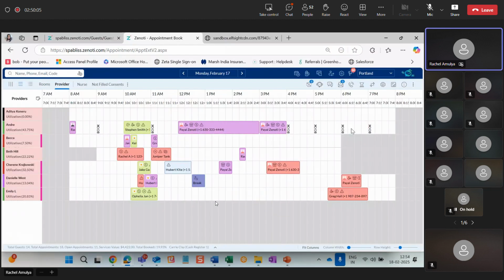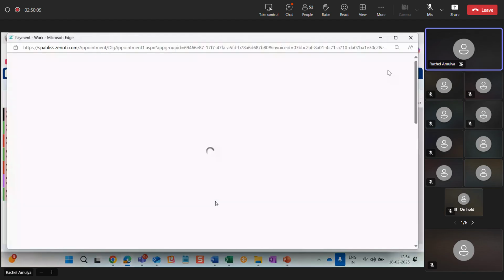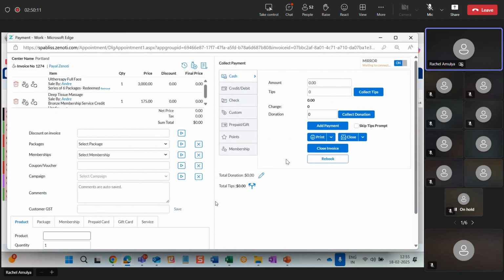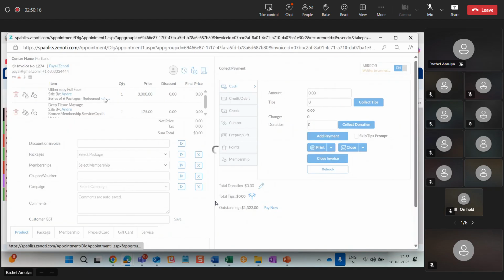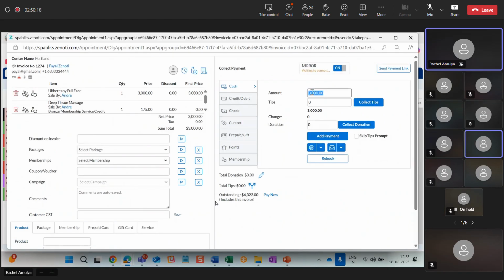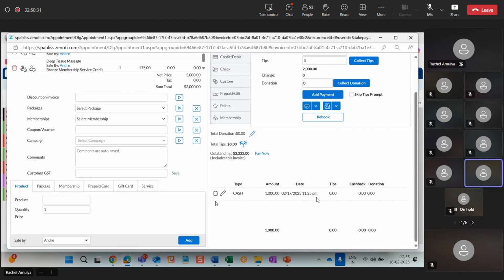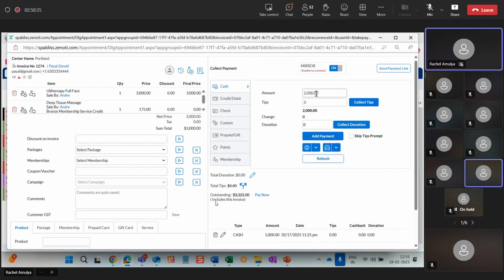This client now has some amount, 3,000. If they want to pay 1,000 by cash, add 1,000 here as the amount. Select the cash option and add cash. Then click on add payment. Down below here, cash 1,000 collected. Now 2,000 is left.